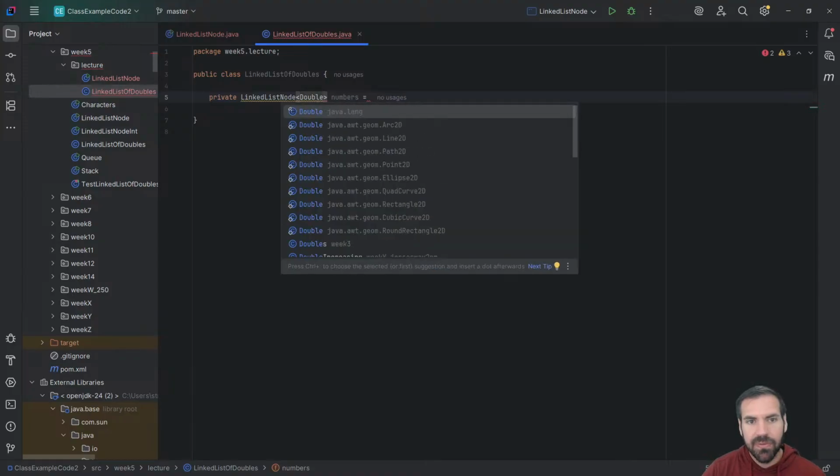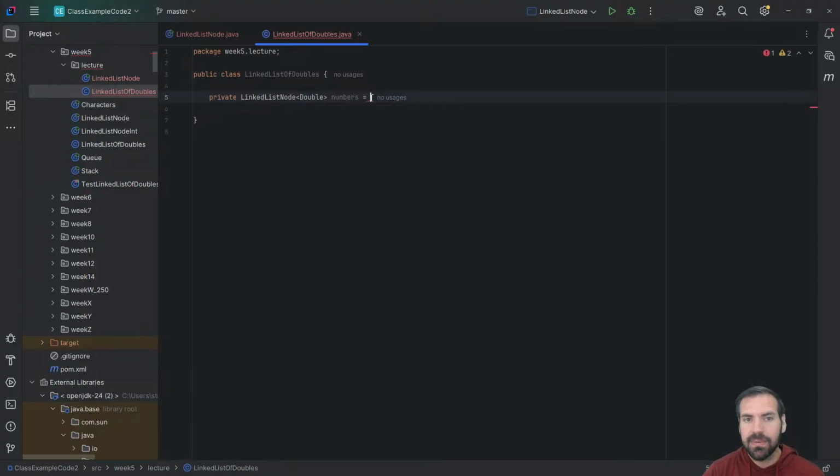So this example is very much paralleling your homework and guiding you through how to set up your task 3 stuff. And when we initially create our linked list of doubles, we have this instance variable, which is a linked list of doubles, literally. And when it's empty, when we have an empty linked list, we set the variable itself to null. We don't do anything else. If you do anything else than that, you're wrong.